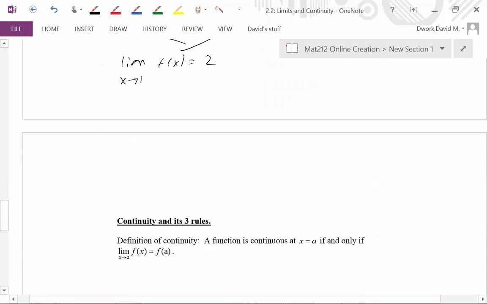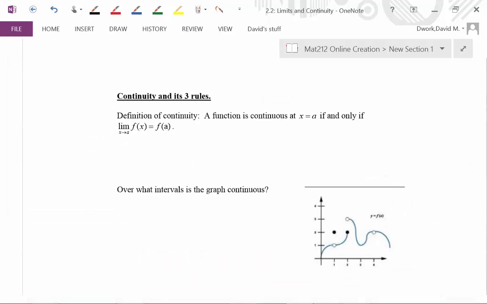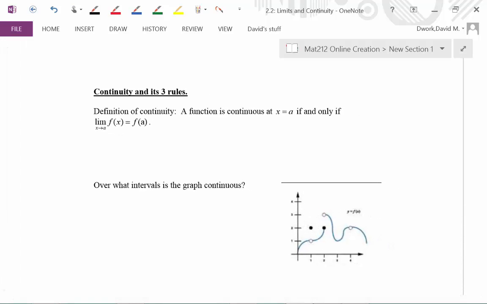All right. Now, let's get to our next concept, continuity. We spent all that time on limits. Good news, continuity is very short, very quick, very easy. The easiest way I like to put continuity is, if you can draw the graph without picking up your pencil, then it's continuous, which is the idea of continuity. Are there any holes or breaks in your graph that make it so you're undefined as you travel along? If that is the case, then it is not continuous. If you can draw a graph without picking up your pencil, it is continuous.